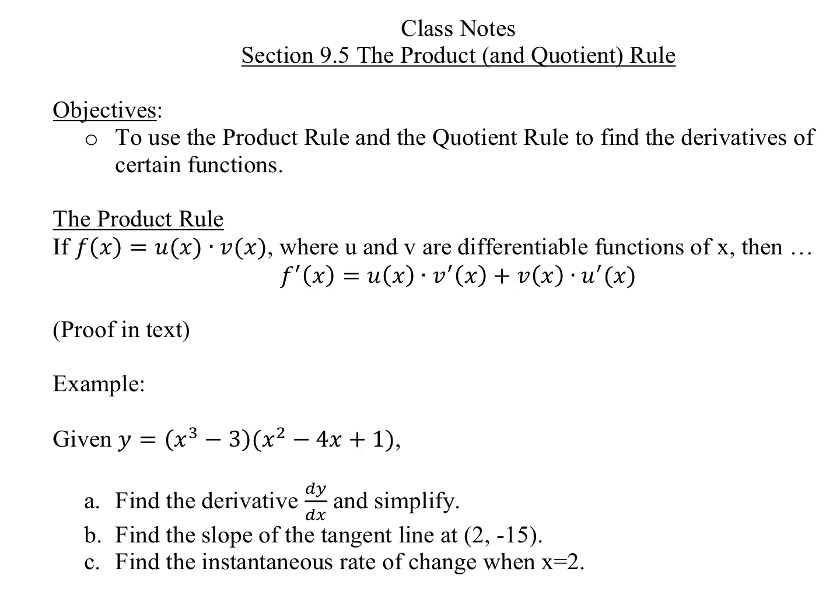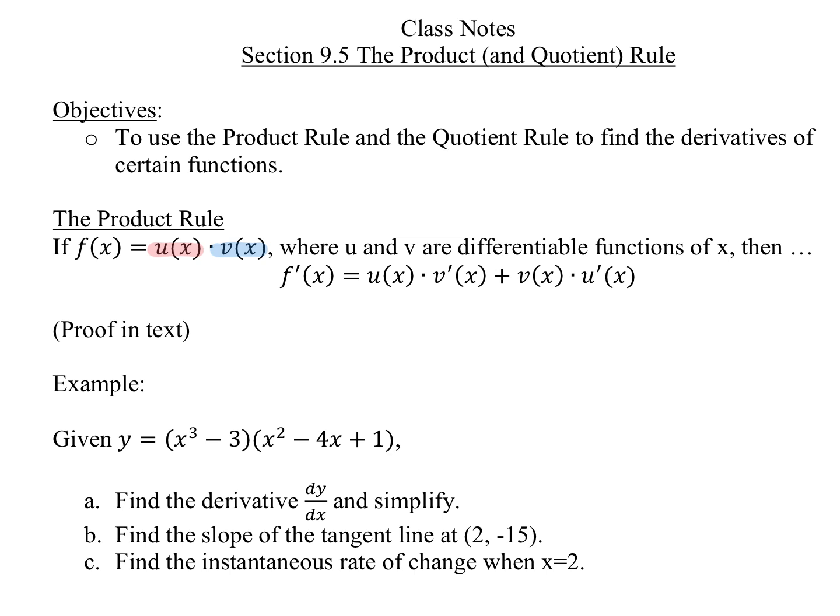Hello, in this video we will be looking at section 9.5 where we focus on the product rule and, to a lesser extent, the quotient rule. The product rule is useful anytime you have a function f of x which could be thought of as the product of two separate functions. So you have one function, maybe u of x, another function v of x, and as long as you could imagine that f really is two separate functions, then the product rule would apply.